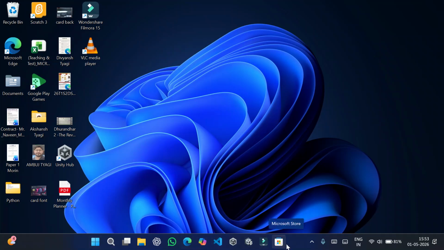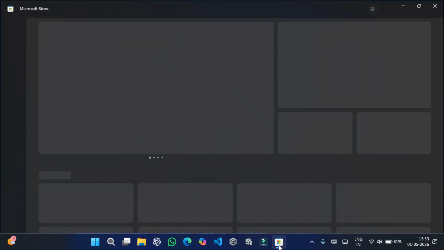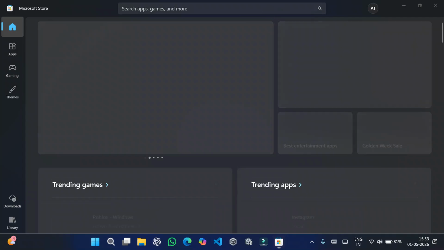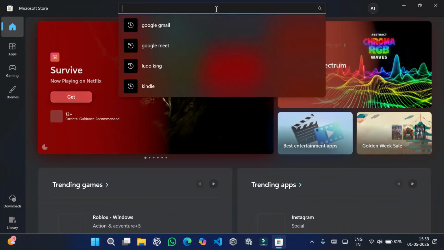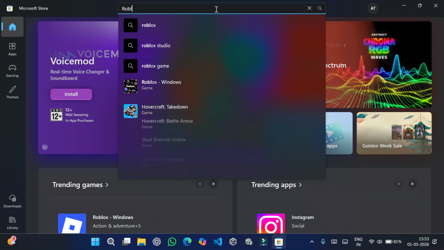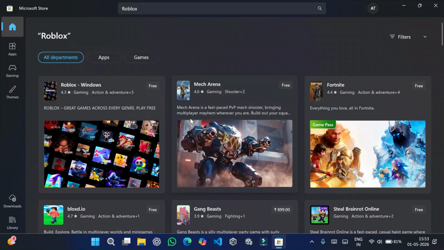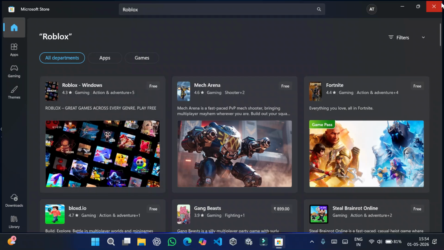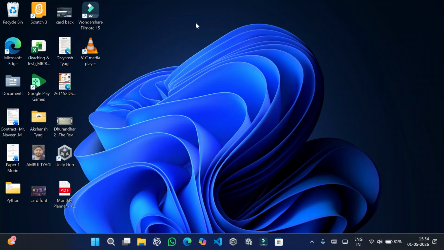Okay, so now we are going to check how we install apps. On Windows, we just go to the Microsoft Store and search for an app. Imagine I want to download Roblox. Here it is, Roblox. And I can download this and play immediately. In Windows, you essentially have to run a .exe file, an executable file, to run.